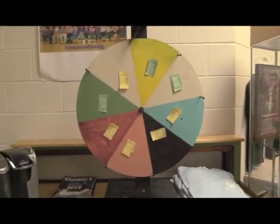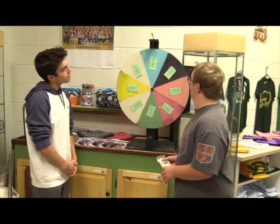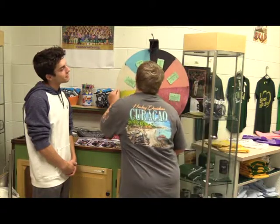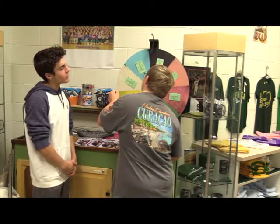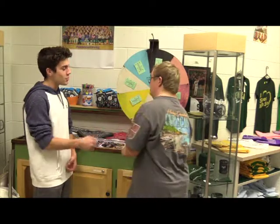This year we are doing a charity wheel. Our charity wheel is going to raise money for the Alicia Rose Victorious Foundation. That organization originated here in the state of New Jersey, and all the money they collect goes to help teenagers with cancer. They help provide counseling, they help build sections in different facilities and hospitals that house and help teenagers and provide activities that teenagers will want to use. You can find out more at AliciaRose.org.